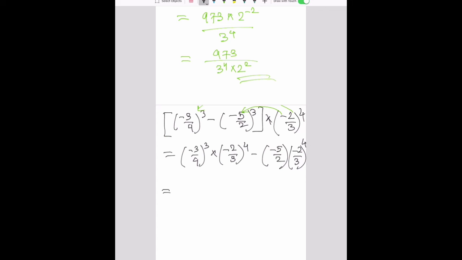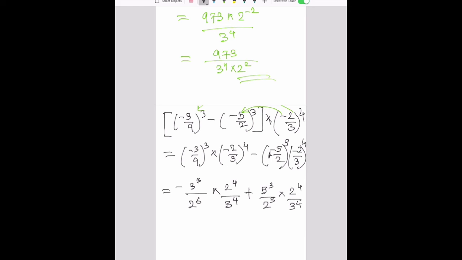So first, the signs, the negative signs. Cube, the negative sign will be there. So this is 3 cube by 2 square to the power 3. So 2 to the power 6, into this is 2 to the power 4 by 3 to the power 4. Great, we keep this negative here, and this is to the power 3. So this negative sign will come out of it and become positive here. So 5 to the power 3, 2 to the power 3 into 2 to the power 4, minus 2 to the power 4, and 2 to the power 4 is the same.